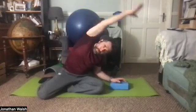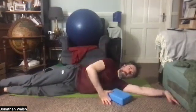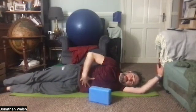Going to 3. And last one. Okay. From here, going to lie out long into your side kick. Shoulders, hips, and legs all stacked, ribs in.